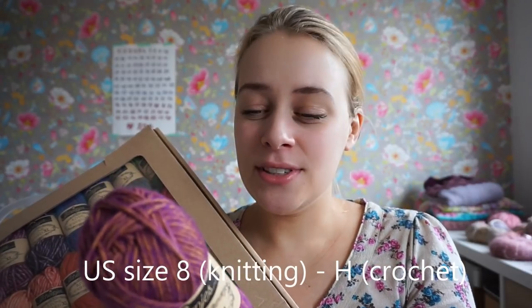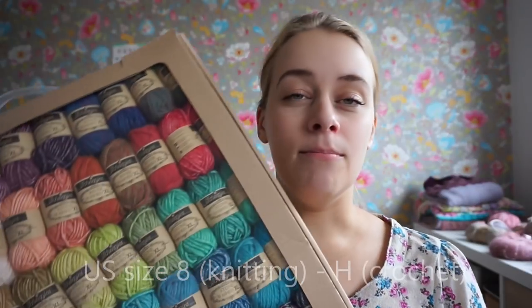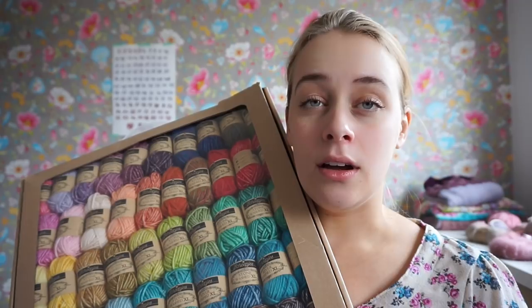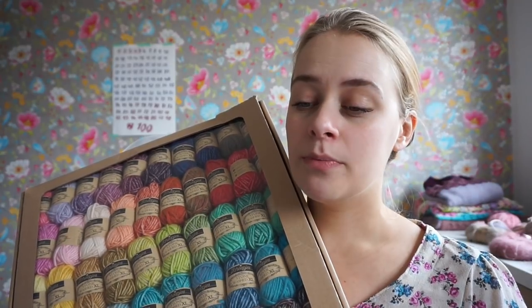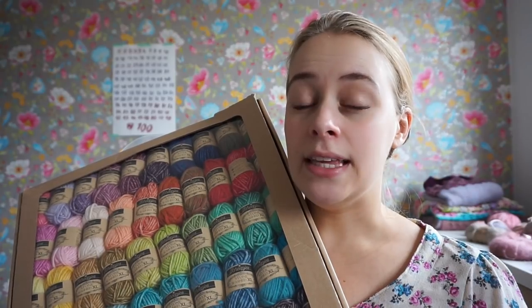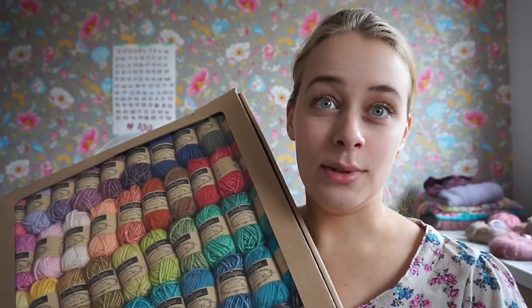But it says needle size 5 millimeter, which is size 6 or 7 US. Yeah, so worsted or Aran. Yes, so this is a little bit thicker yarn than the yarn I originally used. So it also has less meterage. So I will have to change the cast on for the blanket, but the rest will probably be the same.